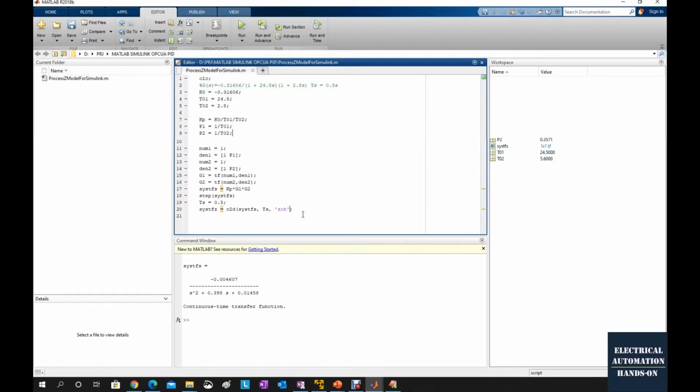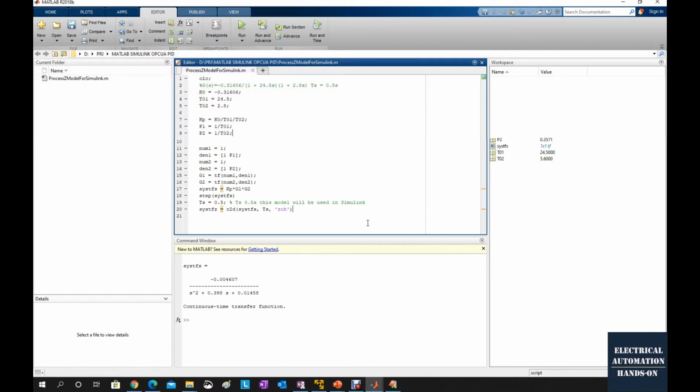We will add a zero-order hold here. And the TS here is 0.5 seconds. This model will be used in Simulink.